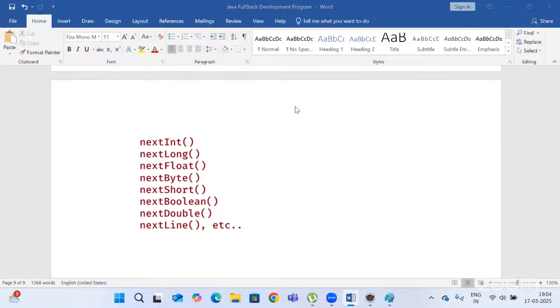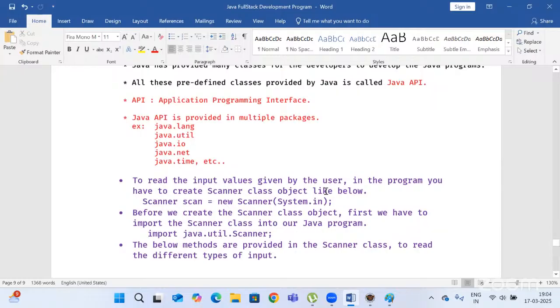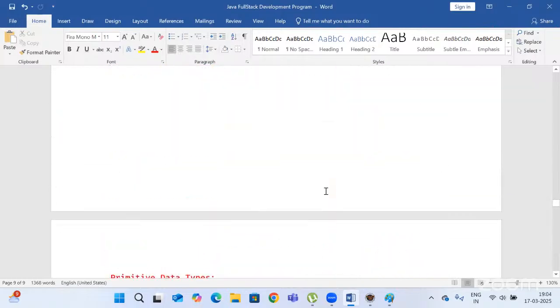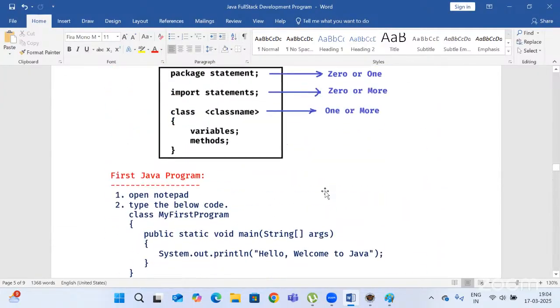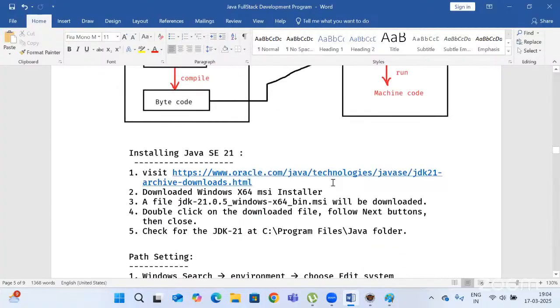Okay, let us go ahead, guys. Today we are going to write a Java program. Before we start writing the Java program, we can write comments. First, I'll explain comments. I think I have not given comments for you.